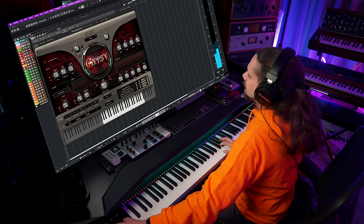And the next library is again from East West, and it's Silk. Now, this library, again, I love it. There are so many colors in this library. Let's play the Duduk Live 2.